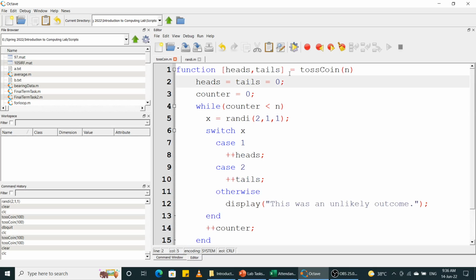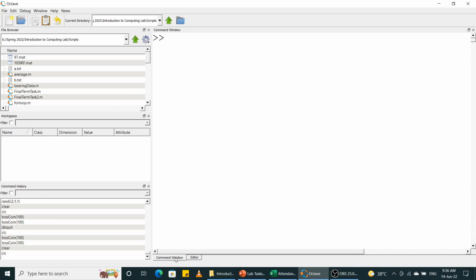Now let's see how this code would execute. Okay? So we are inserting a breakpoint here, and I'm going to call this function toss coin, and we are going to toss the coin 10 times.